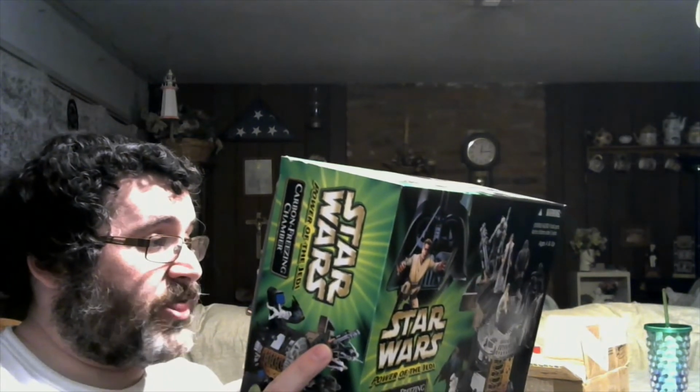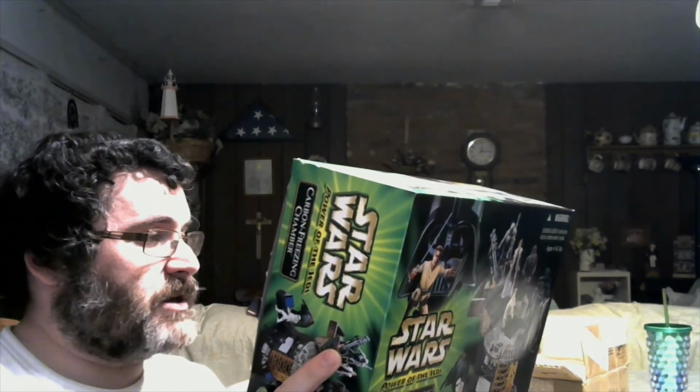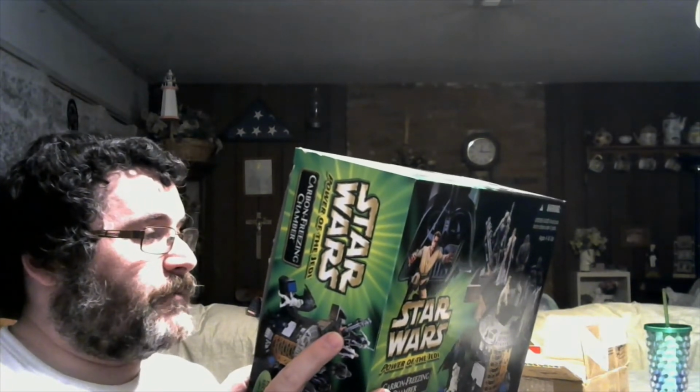Star Wars Power of the Jedi, the fate of Star Wars, but the Star Wars universe is in your hands. From The Phantom Menace to A New Hope, The Empire Strikes Back, and Return of the Jedi, the Star Wars galaxy is filled with the greatest heroes, cruelest villains, and the most colorful characters ever created. And only Hasbro brings all to life with detail, authenticity, and fun. To see the full line of figure, oh, well, that's old news. This is from 2000.